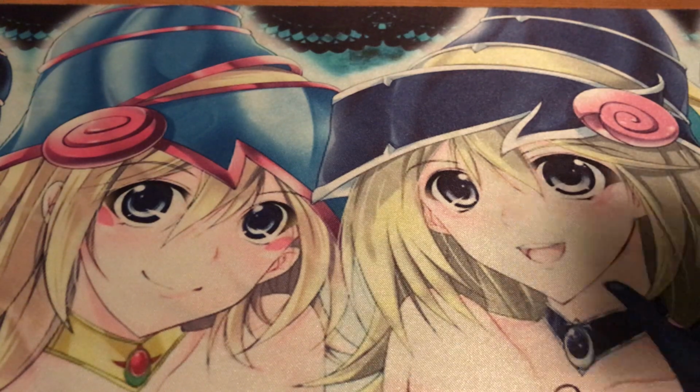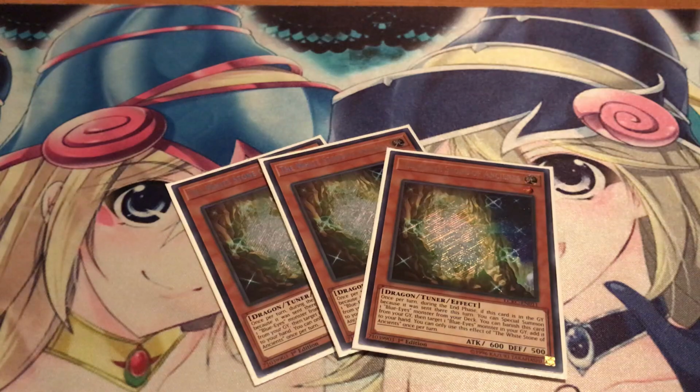Alright, next up we got 3 White Stone of Ancients. Very important in this deck. Once, on the turn it's sent, during the End Phase, you can Special Summon 1 Blue-Eyes from your deck. So you mainly aim for your Dragon Spirit of White or Blue-Eyes White Dragon. It is a Tuner as well, so you could use it to summon out one of your Synchro monsters.